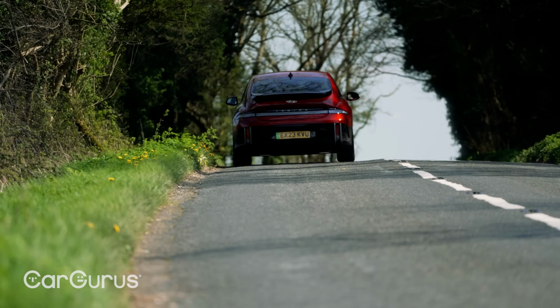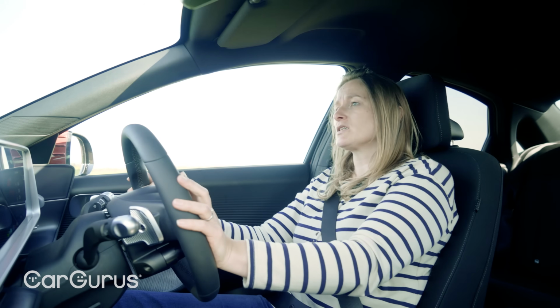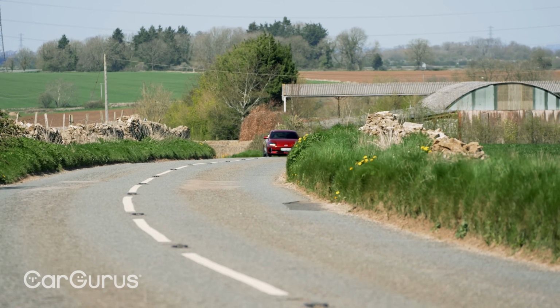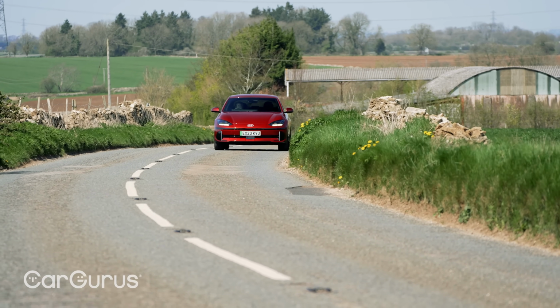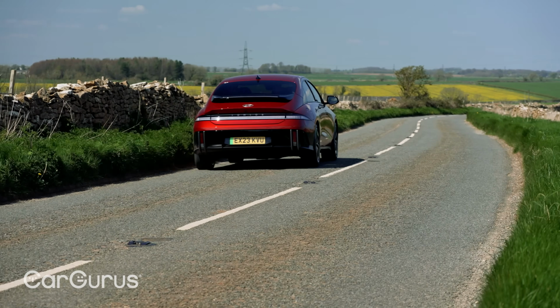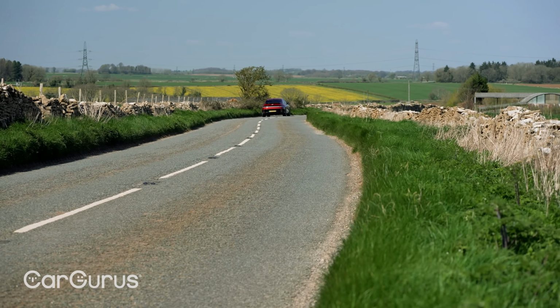Ride comfort isn't what I would like it to be. Over undulations, particularly at high speed, it's really good. It feels really composed, really nice, but when it comes to potholes, even that kind of lightly eroded tarmac that you get all over the place in the UK, it really picks it up. And I just feel like it never settles down enough over those higher frequency surface intrusions. It's a shame because everything else about this car feels really well sorted.